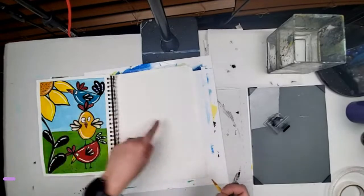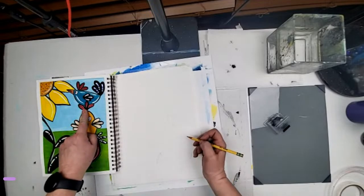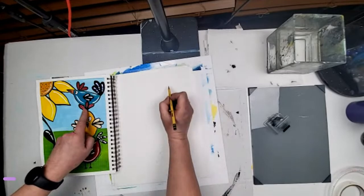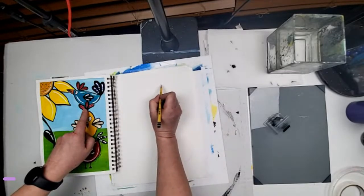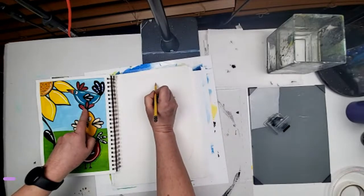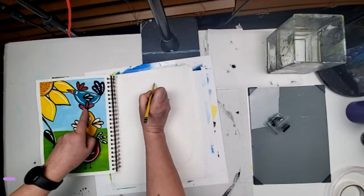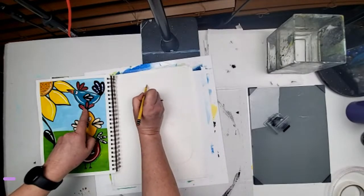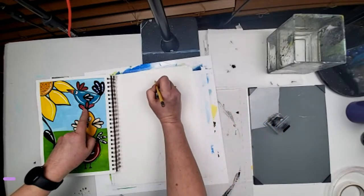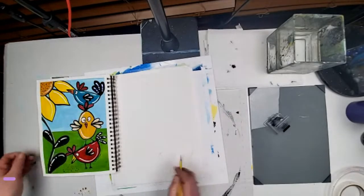And then the last chicken sits on top of this one, but his feet are behind the crest, so we don't need to worry about that. And he is looking up at the sunflower, so his back is going to be pointed the other way. Go around. Here's his beak, maybe a little bit bigger. Yes, and we'll also add the crest, the feathers, and everything else. But this is pretty much all we need here.